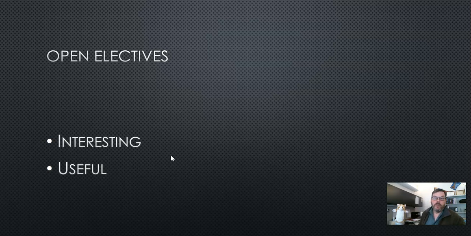So maybe you don't want to take a gen ed requirement or something for a major. You do have room for open electives. You can take them. There's a lot of interesting classes out there, so take something that looks interesting to you. You'll learn more, you get a higher grade, you've got a chance to sit down with an expert in some field that you may not get in the future to learn about something. If you say, well, nothing looks that interesting that's open, think about what might be useful. And it's a very broad range of things that could be useful based on what you're going to do when you graduate. Think about things that build communication skills, analytical skills, open up content areas that you haven't thought about that might be appropriate down the road, making connections in the business world. Look for something useful if nothing's interesting.